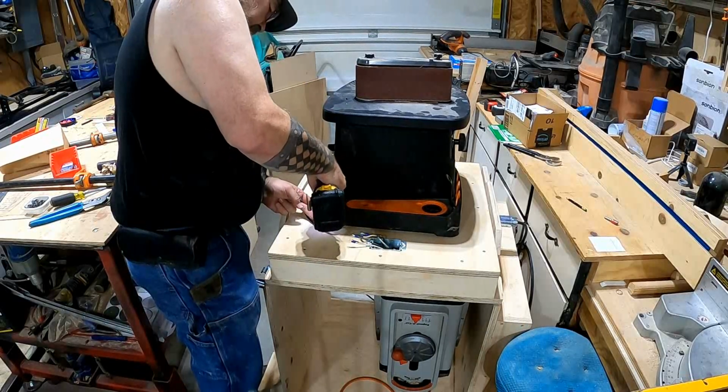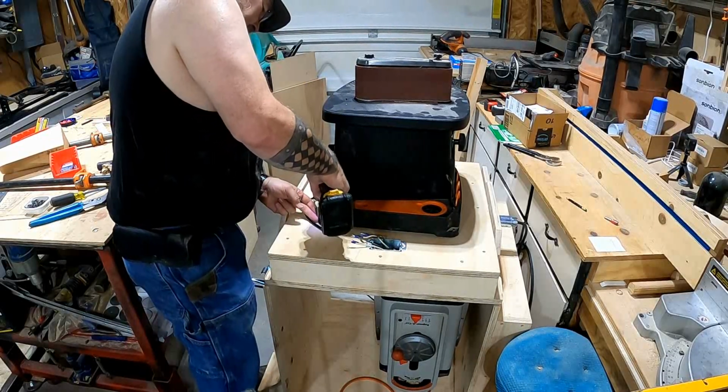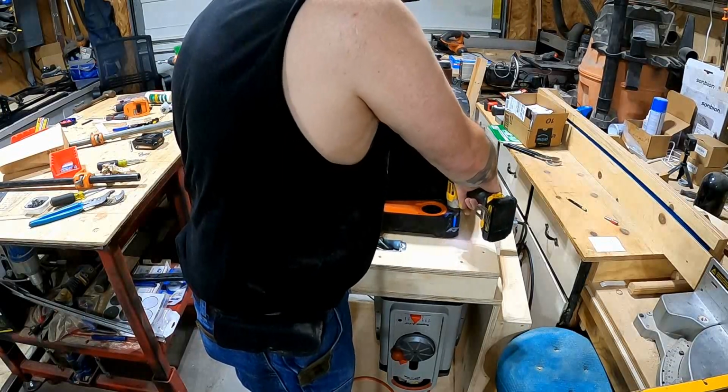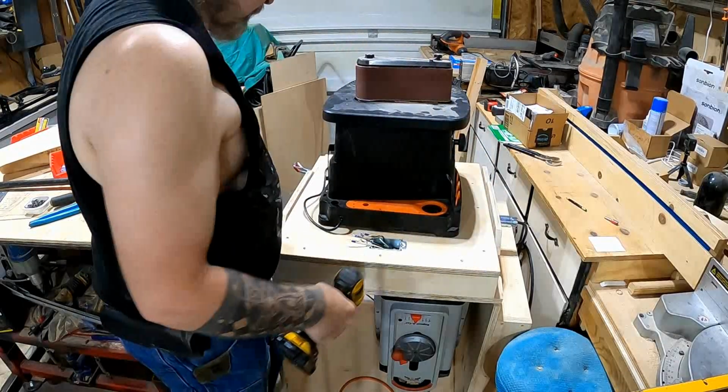So here we're just nailing the sander down with some 2-inch deck screws, nothing real serious. It's pretty light, doesn't take much to hold it down.